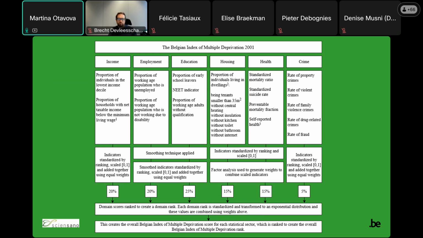So after combining the exponentialized domain scores with the weights, we just add them together and we get the overall Belgian Index of Multiple Deprivation score, which you can also call the global score. And once again, same as what we did with the domain scores, we ranked the overall scores and assigned them to the deprivation deciles from 1 to 10.